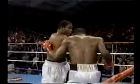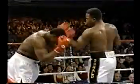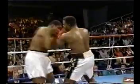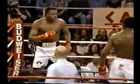All right, let's take a look at Bowe as he lands a couple of punches in there. That was not a real crisp punch, but it did land. That's the best stuff from Donald so far, which says too much about him. Later in the round, Bowe came back with a good chopping right hand.